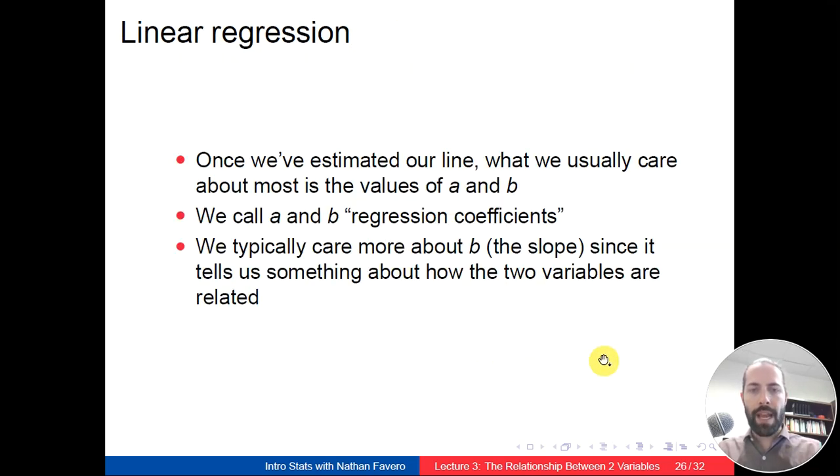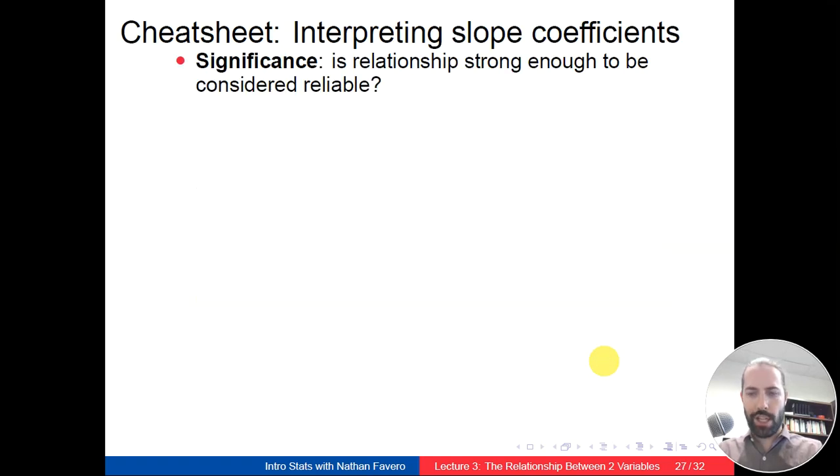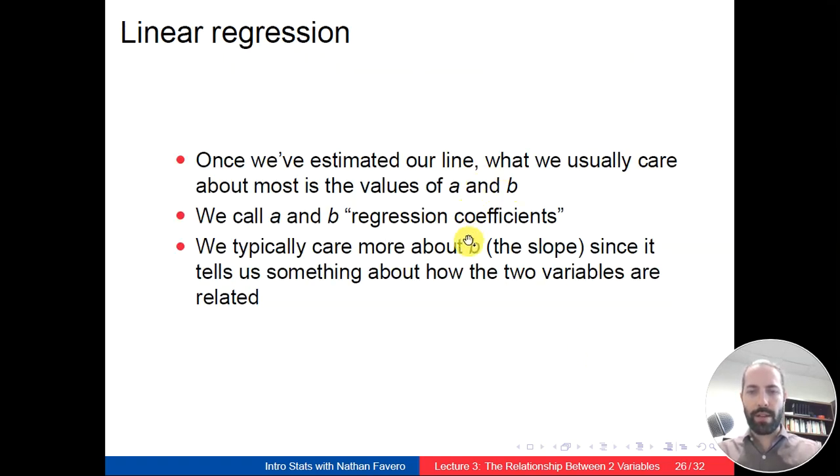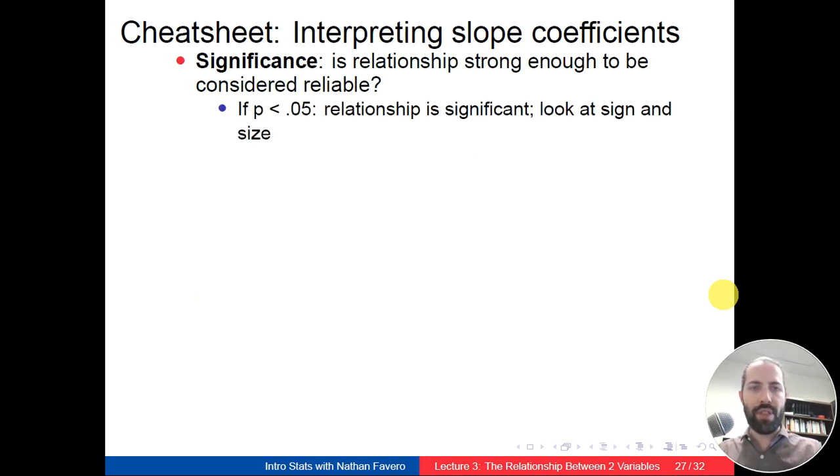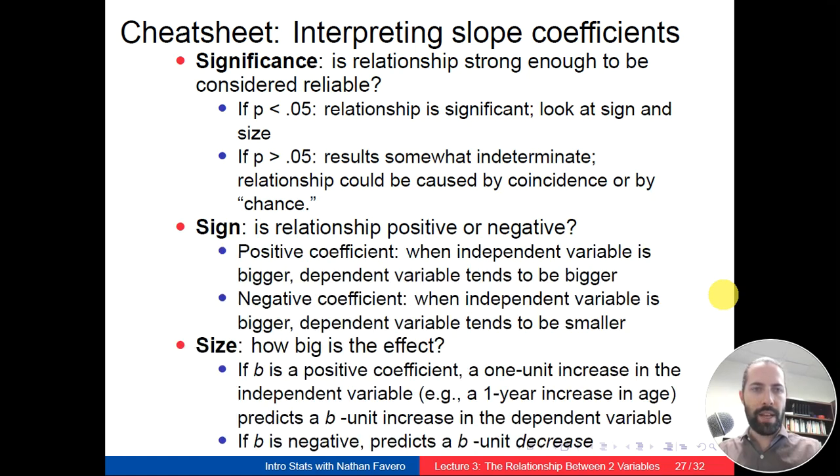And now I want to give you another cheat sheet, this time for how to interpret the output for B when we run a regression. So there's three things we're going to care about, and we'll see an example of what output actually looks like that we get from Stata in a moment. But before we do that, let's do a quick overview with our cheat sheet. So we're going to have three S's that we focus on: significance, sign, and size. So you'll want to memorize that. Anytime you see a regression, you want to think, what is the significance? What is the sign? What is the size?